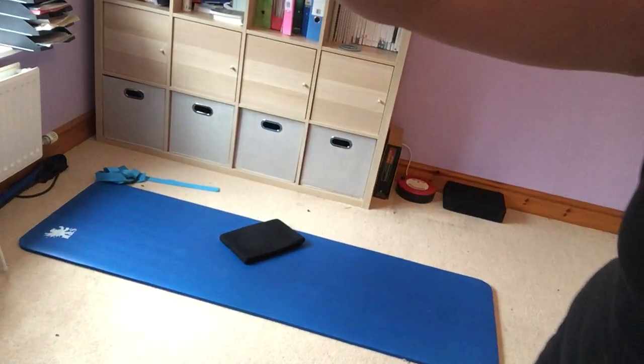Let's alter the camera again. It's a bit wonky. From there then. I am a bit wonky on it, aren't I? I don't know how it's managed to twist that way.